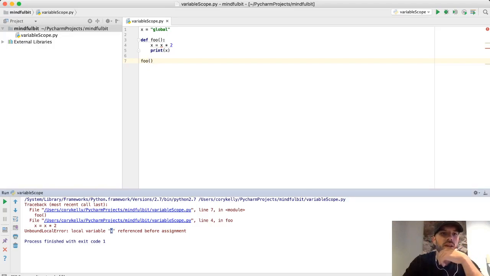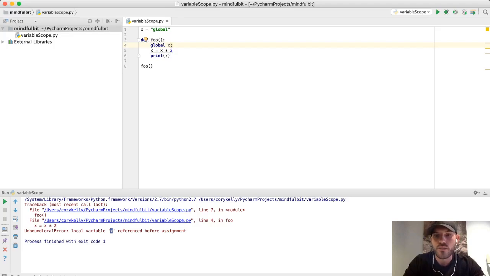So what we've done here is when the interpreter sees x equals, it assumes that x is a local variable, right? Because we didn't define it as global. If we wanted it to be global, we would have done this, right? Then it would know, but we didn't do that. So it thinks it's local, and now we're trying to access it here, but it hasn't been defined. So you get local variable x referenced before assignment.